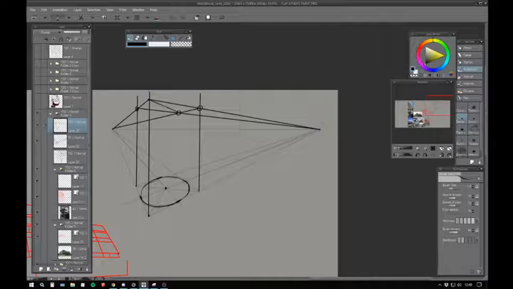Let's do the same thing, the X, which gives us the center of that square. We draw a line down to the center of the ellipse down here, and then we come from the corners, the visual edges of what the cone is going to be, and connect with that point.